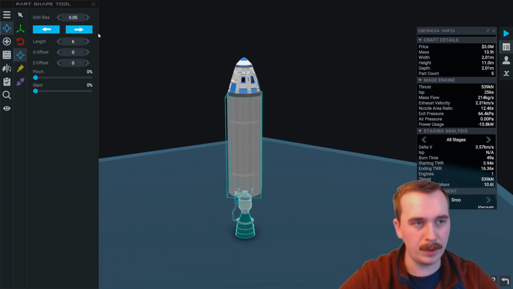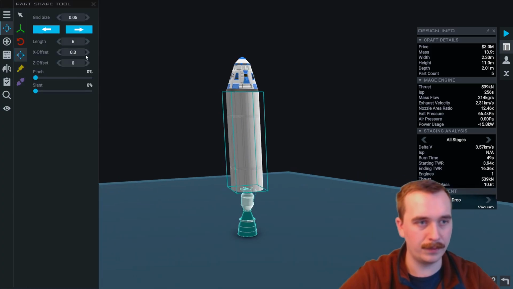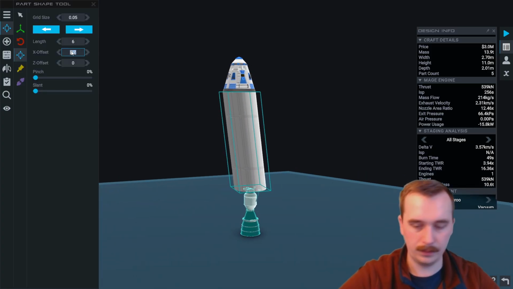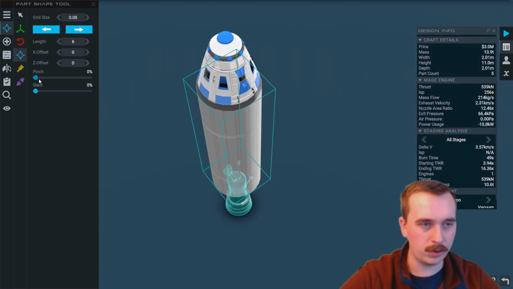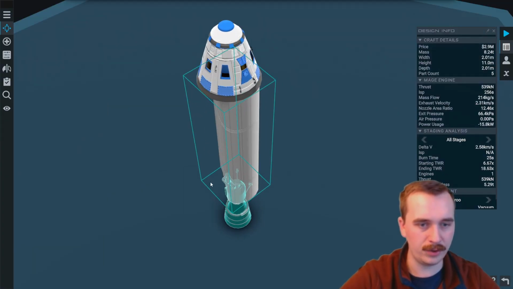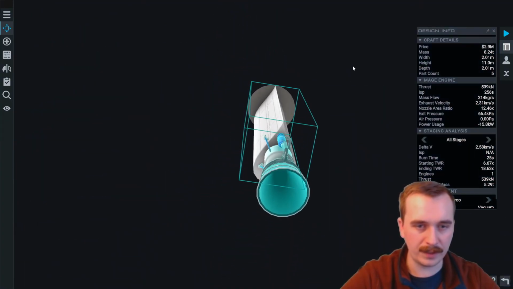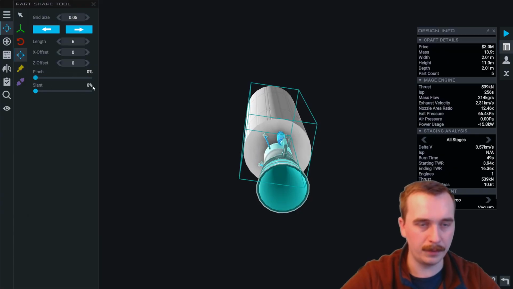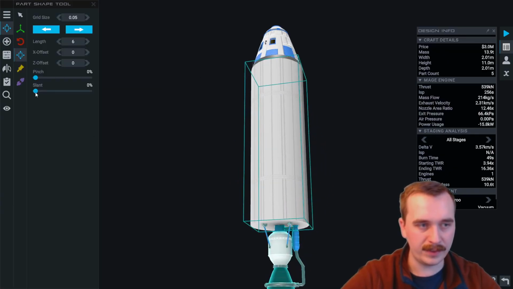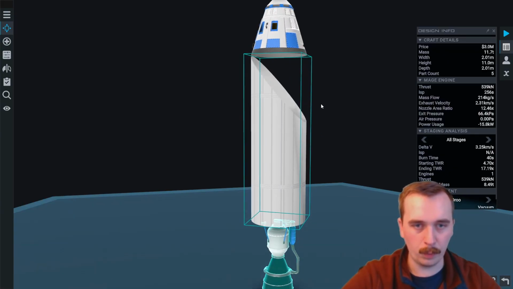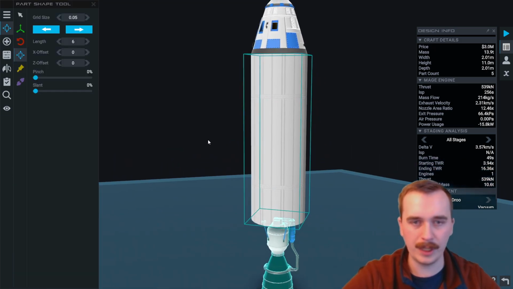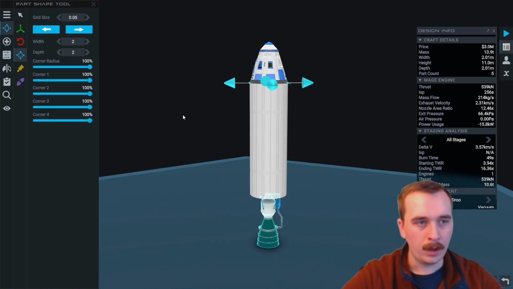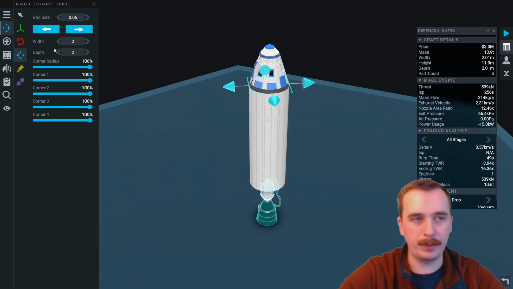Now, the properties in the middle include things like the length. You can also change the offset. For instance, I can make this fuel tank slanted in either the X or the Z direction. I can also change the pinch or slant of the fuel tank. Now, the pinch of the fuel tank basically gives it a teardrop shape. It pinches one side of the fuel tank, and the slant effectively makes a wedge on the end of the fuel tank. Now, this is useful for a variety of different shapes if you're trying to get very specific things. On the faces, we have several different properties we can change.